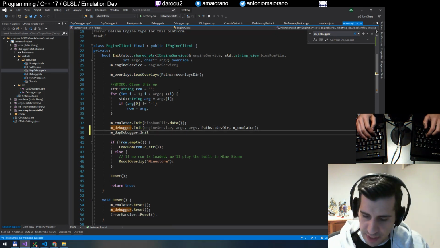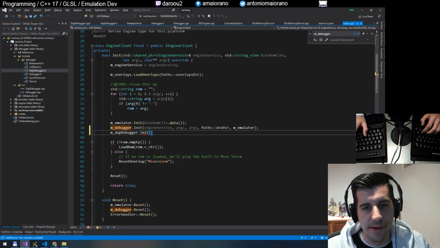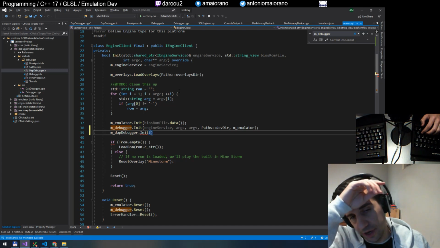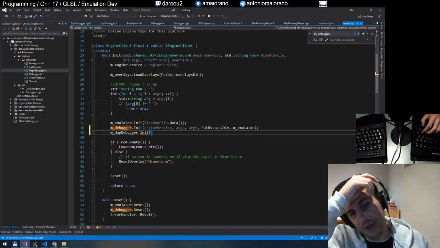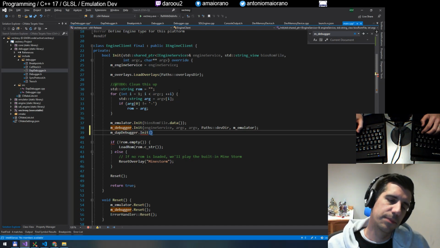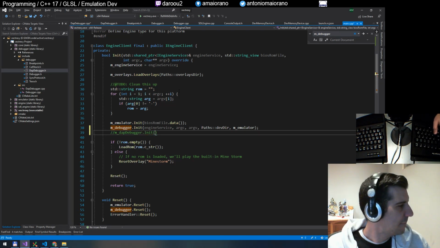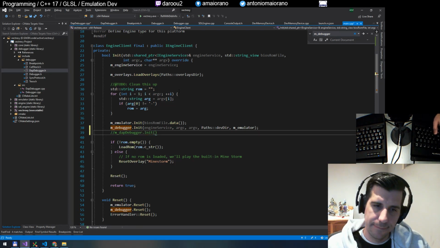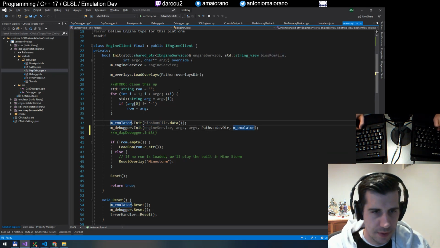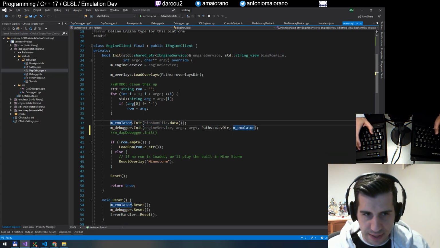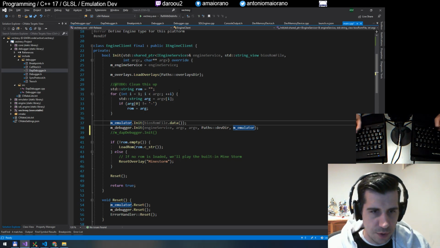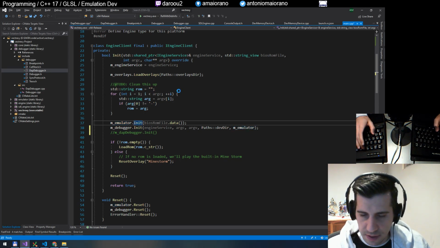So I'll have some init here. I'm just thinking, what am I going to init it with exactly? The emulator. Oh yes, I can pass in the emulator, which we init with the ROM file here.